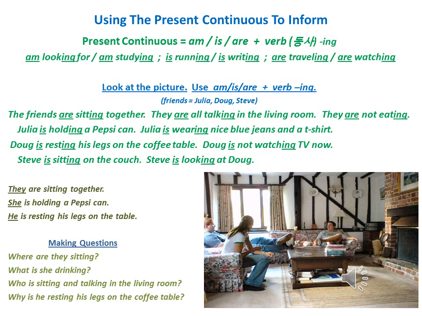When you go to your friend's house, your friend's parents' house, do you put your feet up on the furniture? Well, think in America, North America, most people wear their shoes in the house. You put your shoes on the table? Very impolite. Okay, they are sitting together. She is holding a Pepsi can. He is resting his legs.